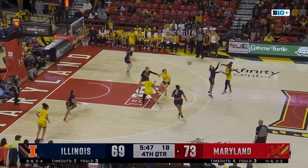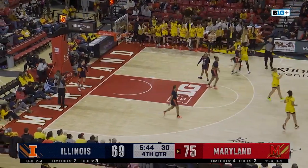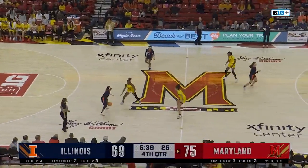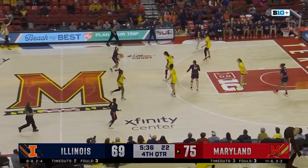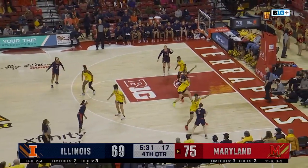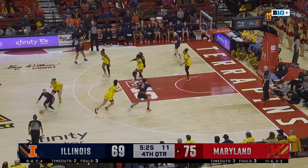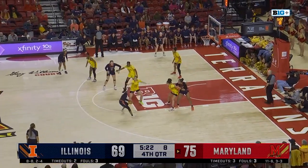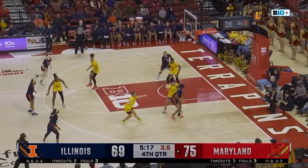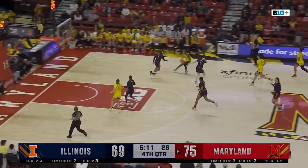McDaniel down low — Brown-Turner takes a dribble and scores. As Maryland looks to try and close this out against a really pesky Illini team who just will not go away. There's Makaira Cook. Genesis Bryant back in the game for Illinois with four fouls and five and a half to go. Faith Masonis guarding her up top — got a mismatch for Bryant. Shot clock winding down, Hobby turns around — no.